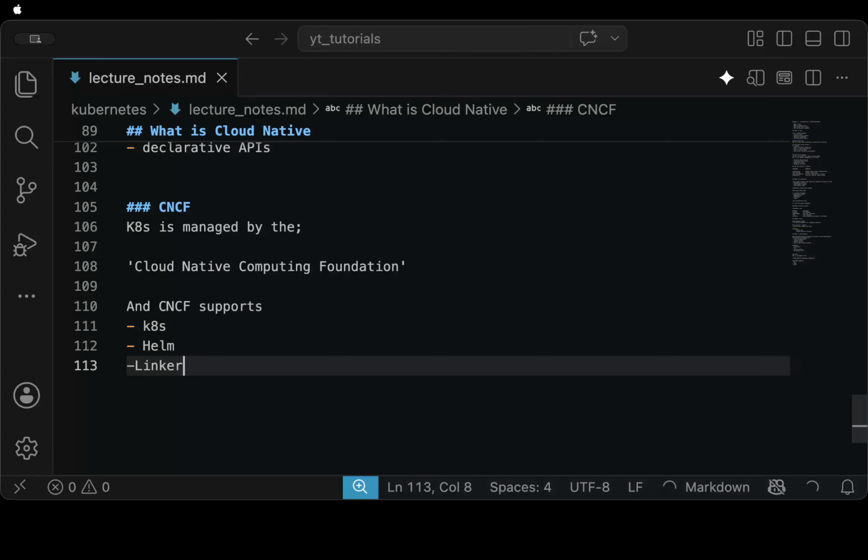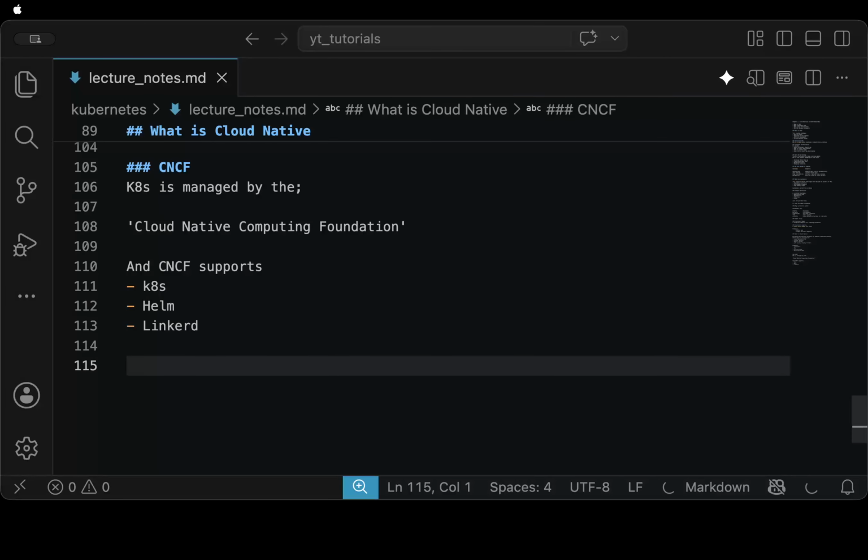You can search more about these terms on your end, and it will give you a better idea of what these technologies, what these tools are. So if you move to the next part, let's talk very briefly about the Kubernetes architecture.